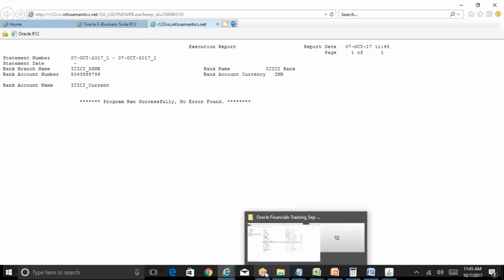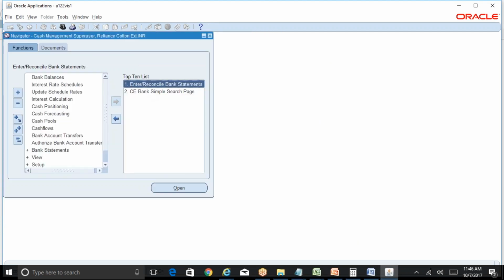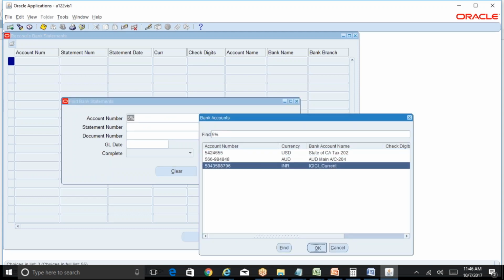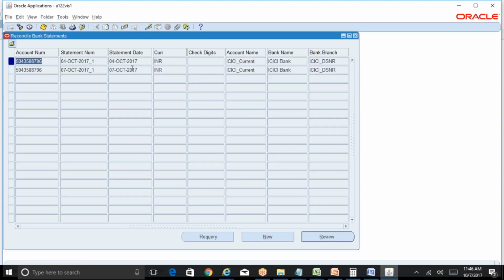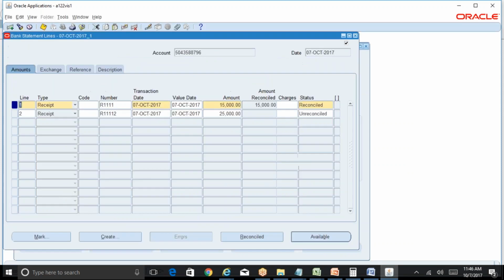Let us see if it is really reconciled. Okay, still it is not reconciled.